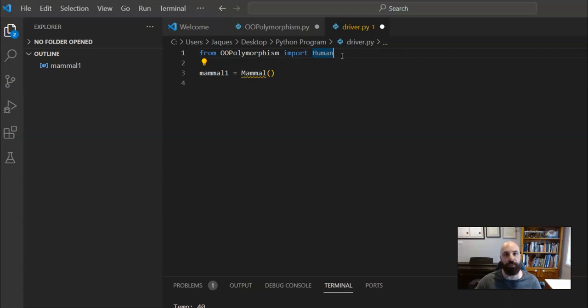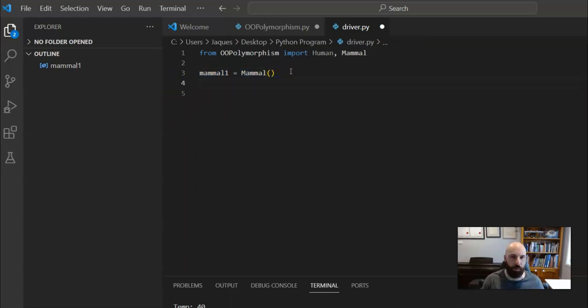And that will save the time it takes to load these libraries in. It might only be a fraction of a second, but it may make a difference. But in this case, we want to import both the human and the mammal class. And so now when I do this, I have absolutely no problem.